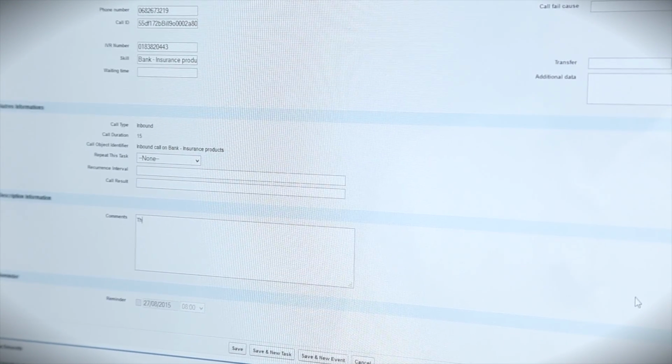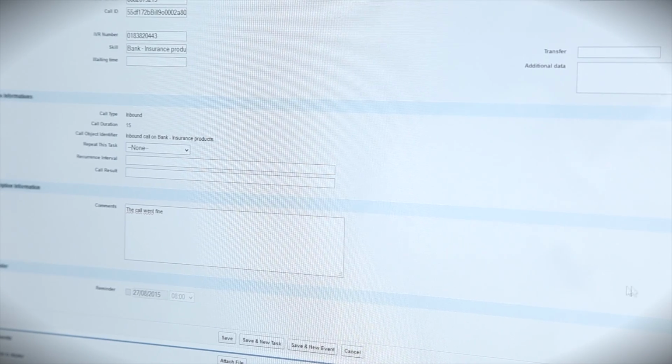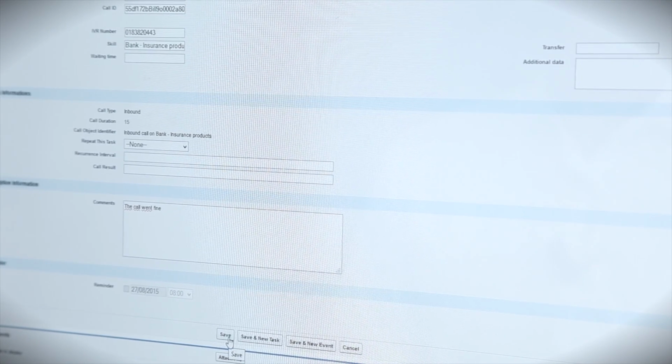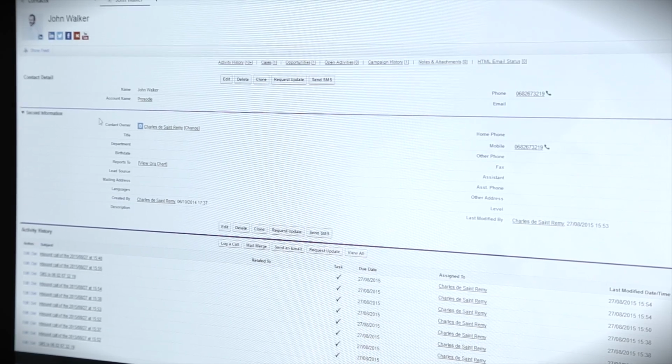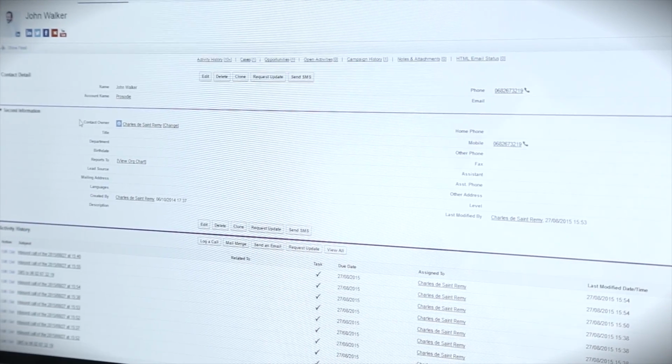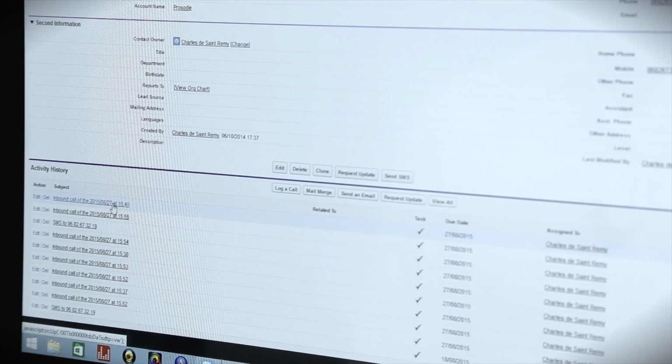I can even add some comments on the call. I'll then save all this task, and the task will be recorded into and related to the customer's contact information. So if I go in the activity history here, you'll find the call that just happened.